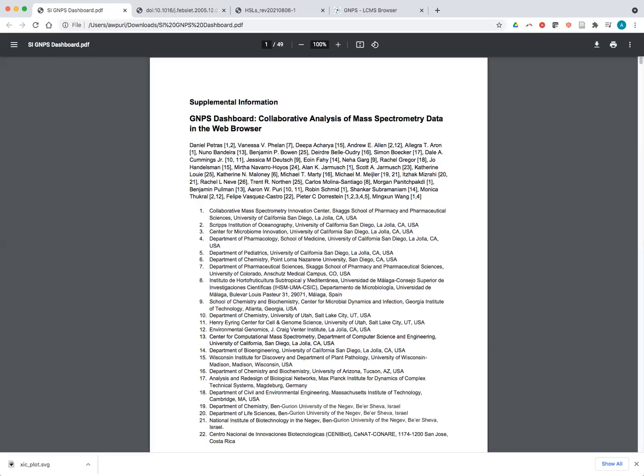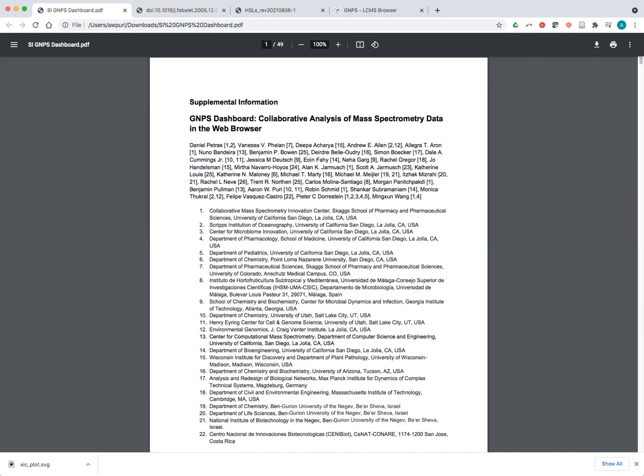In this short video, we'll be looking at another use case for the GNPS dashboard, and that is looking at MS1 data. So while many labs now have access to tandem mass spectrometers and can therefore acquire data for MS2-based molecular networking, routine analysis in many labs, such as natural products labs, is still often performed on unit resolution MS1 mass analyzers, like single quadrupole instruments.